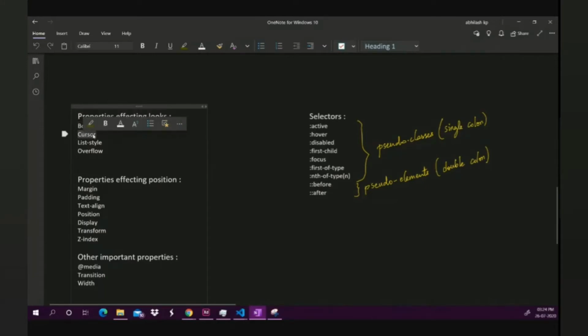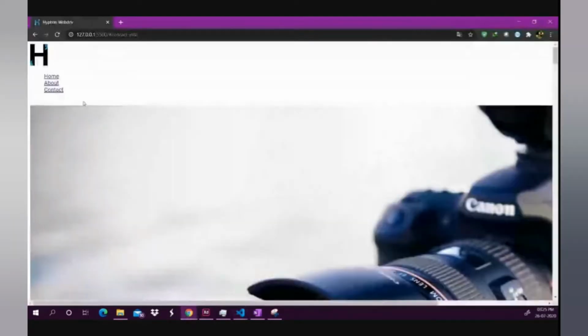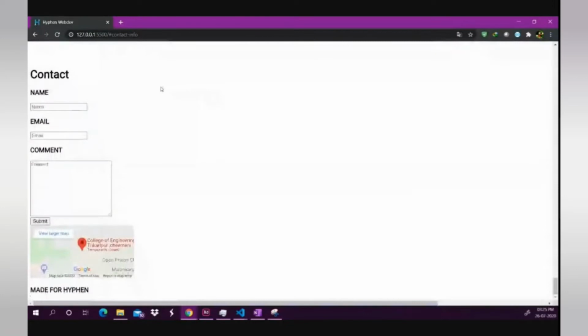Cursor is used to change how your cursor looks when you are on top of some element. For example, you can see that when I am hovering over this link, my cursor is changing to the pointer, a finger that is pointing towards it. I can use the cursor property to make it happen like this. We will be using that property to do this. As you can see, when I am hovering over the submit button, nothing is happening. The mouse cursor is not changing. So we will use that property to change our mouse pointer into the pointer version when we are going over the submit button.